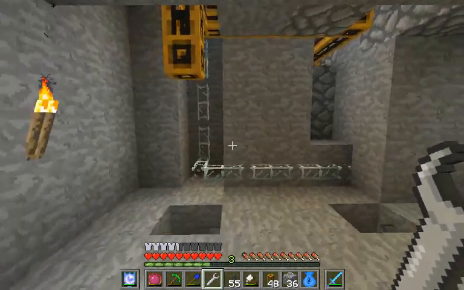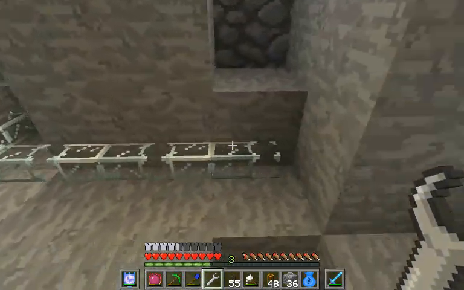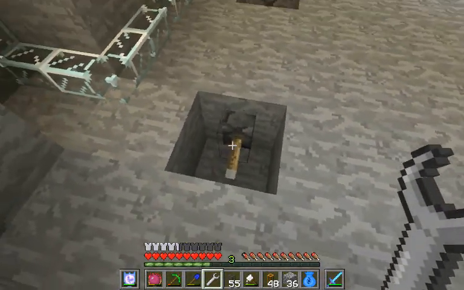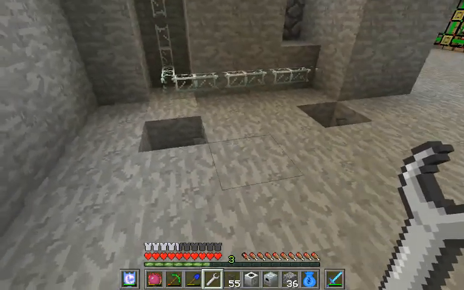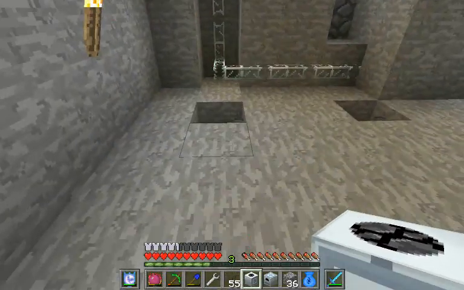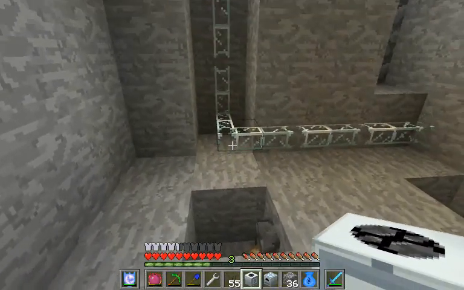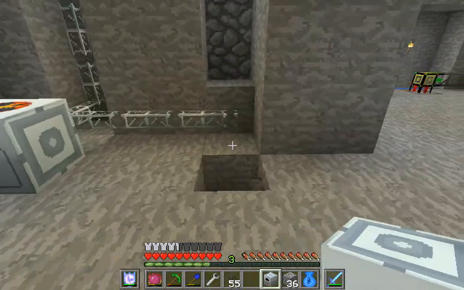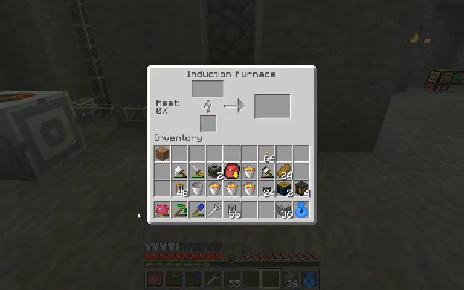So I come over here, what am I going to be doing? Well, you can see that I already have some power coming here, medium voltage, and I already have a little redstone signal under here. I have crafted 1 additional rotary macerator and induction furnace. What I'm going to do is throw down this rotary macerator right here. It's filling up with energy and speeding up. Same thing for the induction furnace over here.